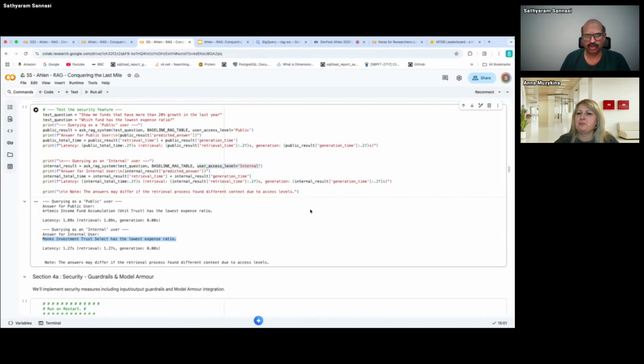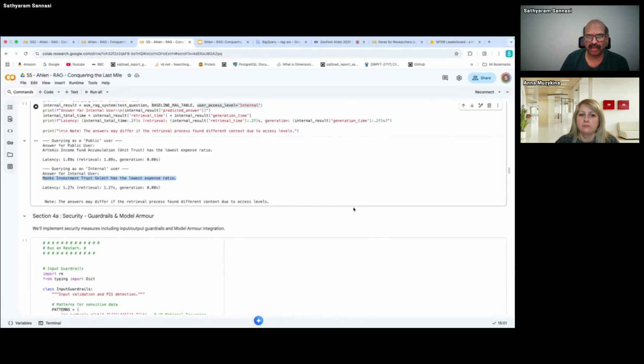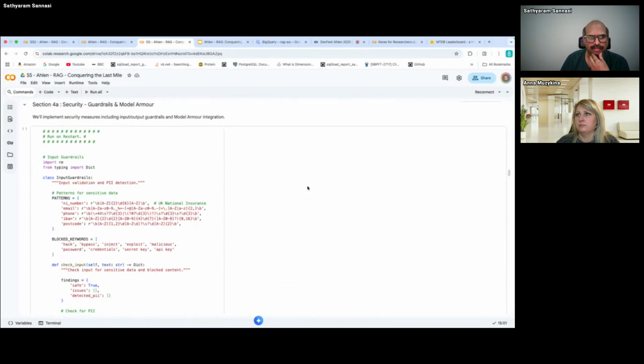So there are various ways of doing it. This is one way of telling which particular documents a user has access to, and it is a very, very basic way. It is not extendable. Obviously, you can have maybe 3 or 4 different access levels, but not more, and it also becomes cumbersome to use. But this is just a demo of how we can use it.